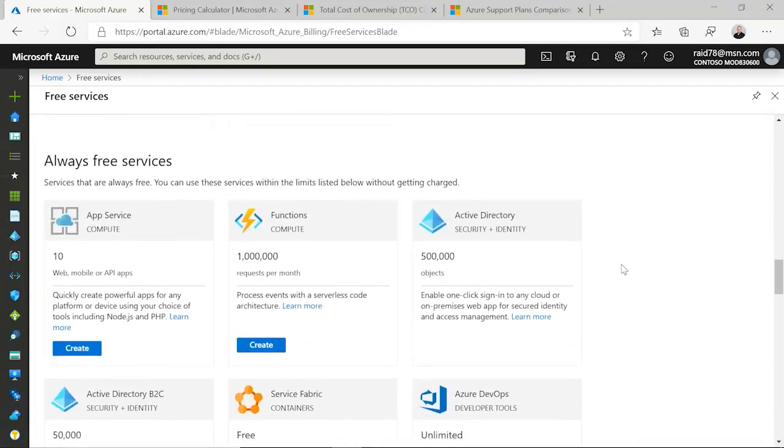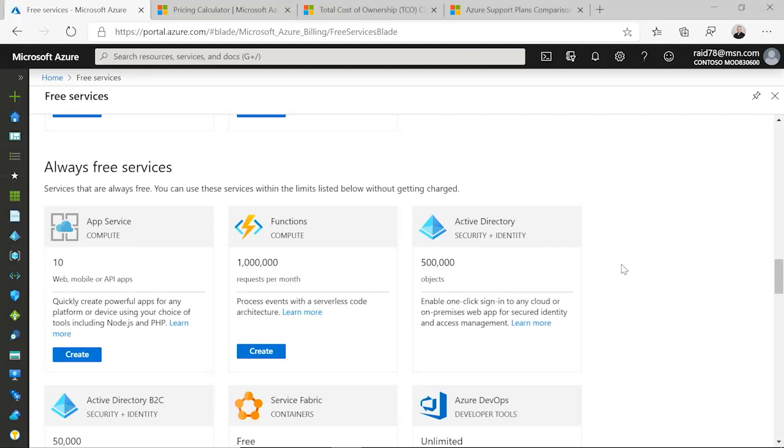But as I scroll down, I want to point out something here that's really nice: always free services. Folks, now I tell you that most of your businesses, you're not going to run in the always free services category, but I like to show this because you might work for nonprofits or small community environments where they need just a little bit of computing power or a little bit of horsepower. You might be able to do that for free inside of Azure. So research these, especially if you're involved in some of those committees outside of work. I'm telling you what, folks, it's a really good way to work in Azure.